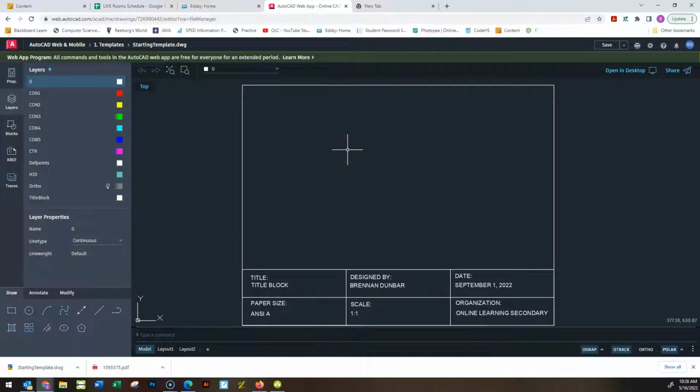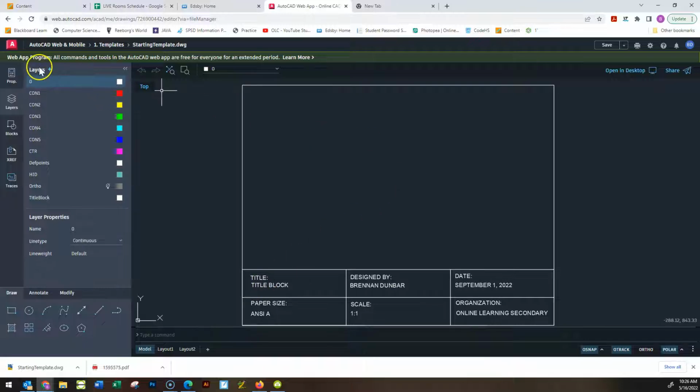And I'm just going to use this lesson to give you some basic navigation inside AutoCAD and to make sure that you know how to move around efficiently. Okay, so a couple things to start here. I have made a title block for this class. You can use it or you can create your own. I don't think there's any need to. It's got everything that we need for the course, and it is also editable.